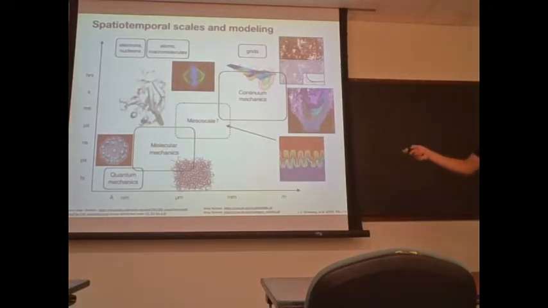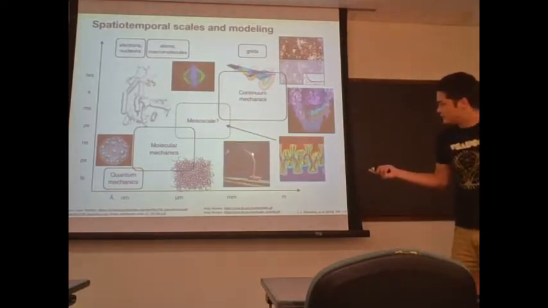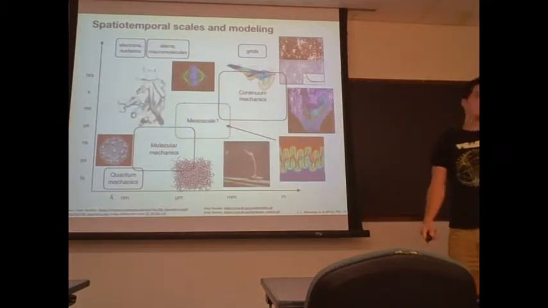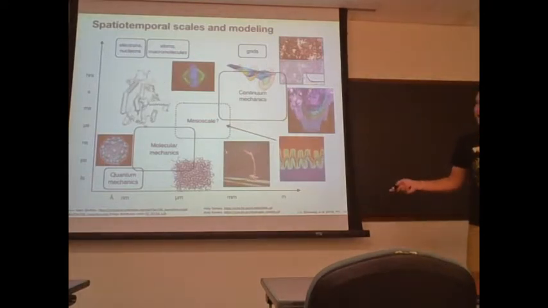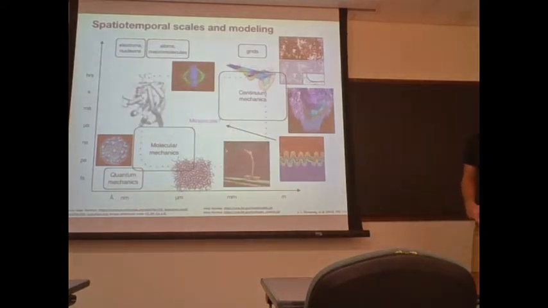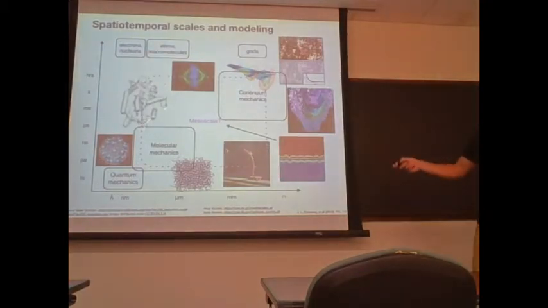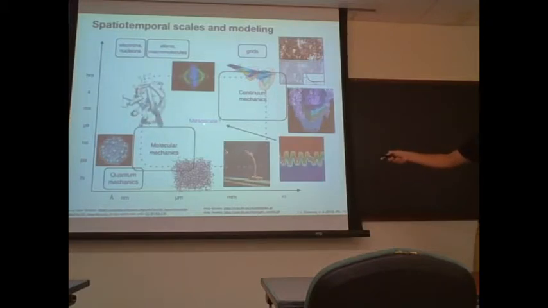This is pretty simple. This is really detailed and complex. These are both kind of in the mesoscale, I guess. And this is a kinesin walking on a microtubule and pulling along a vesicle. So these things obviously look very different. I could have put a ton more stuff in there, but the whole point is that this is pretty vague. So I kind of just ballooned it outwards, and we'll see if we can talk about molecular mechanics, continuum mechanics, and how they overlap and can deal with mesoscale phenomena.